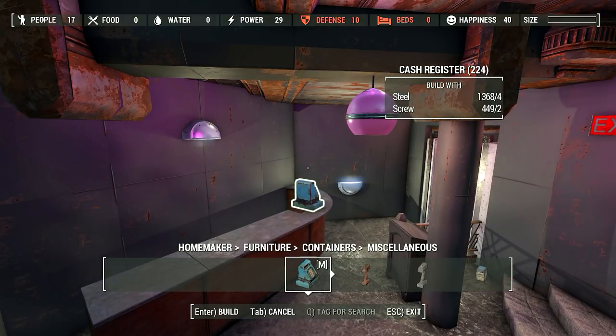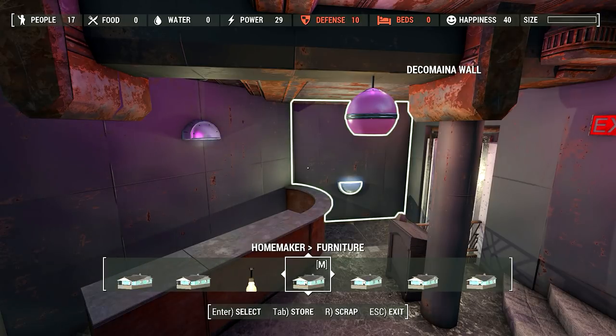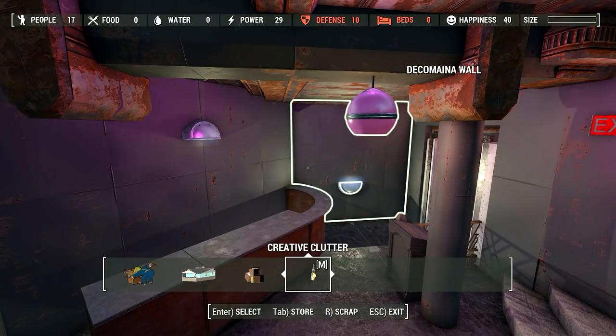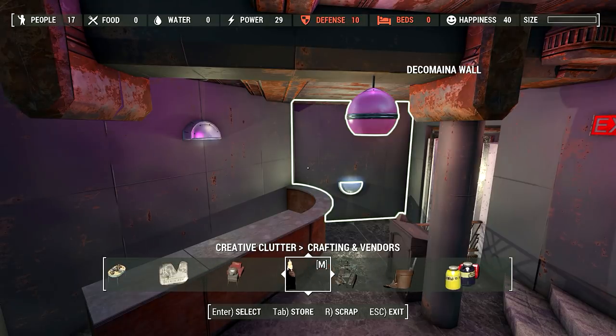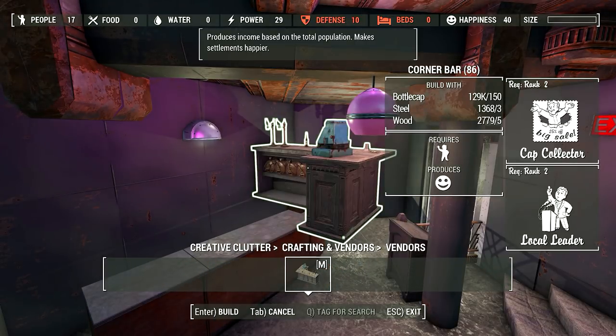We have this cash register, but I kind of want to look at what's the decorating mod? Creative Clutter has vendors, cooking, other.